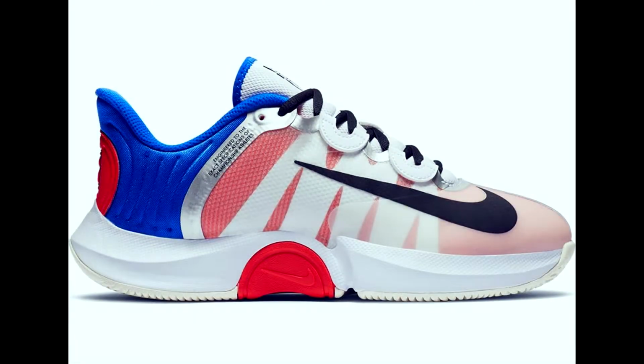Hey guys, welcome to my sneaker review of the Nike Air Zoom GP Turbo. What does GP stand for? I presume Grand Prix, but whatever.